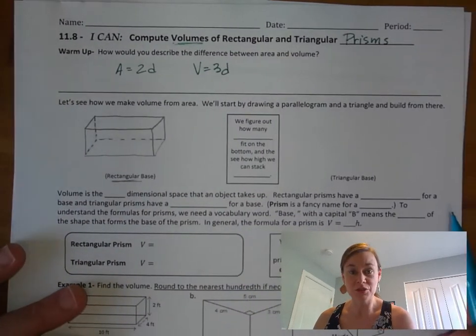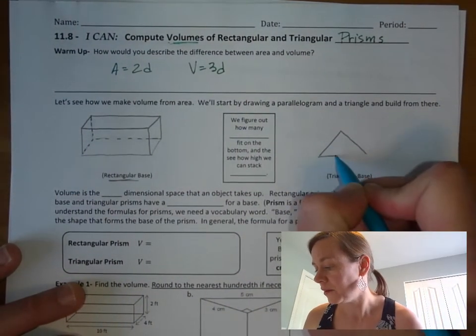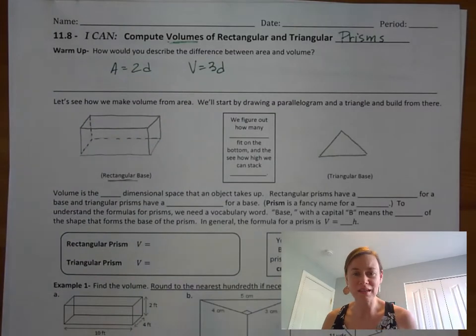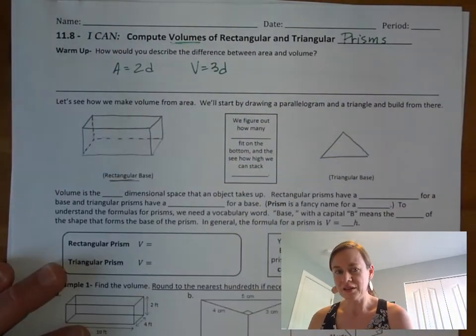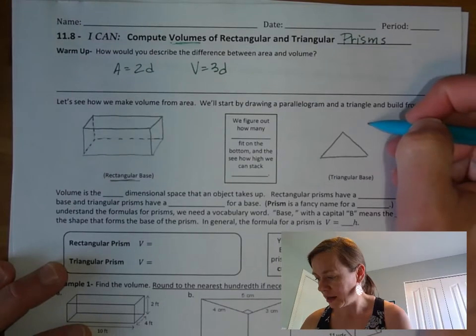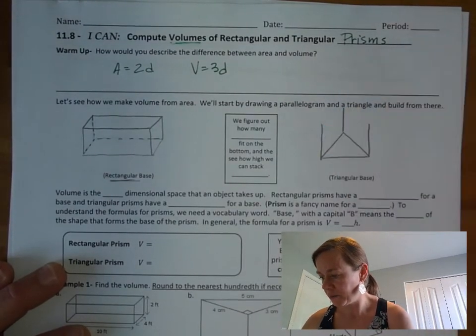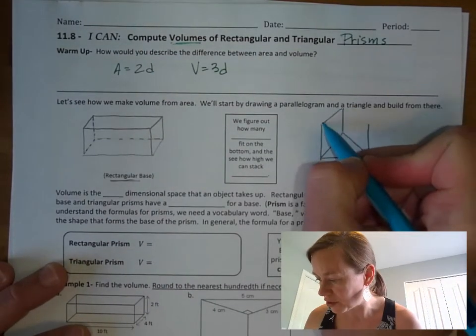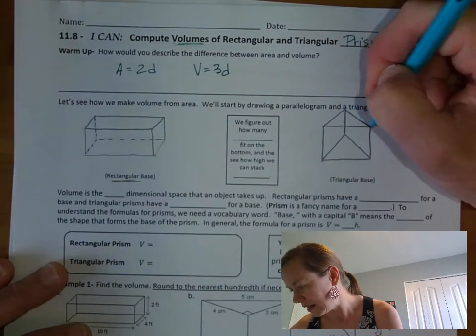Now let's do a prism with a triangular base. Okay, so let's draw a triangle. So this is the base of our triangular prism. Now a triangular prism is different from a pyramid, so make sure you're not thinking pyramid here. Let me show you what this is going to look like. Just like in the rectangular prism, we're going to draw lines going straight up. So there, there, and there. And then I have to connect those for the top of the triangular prism. So connect, connect, and connect.